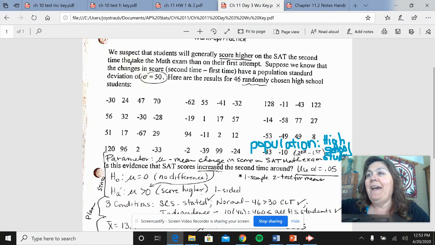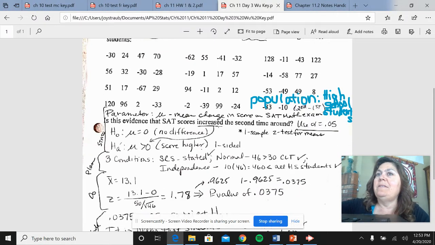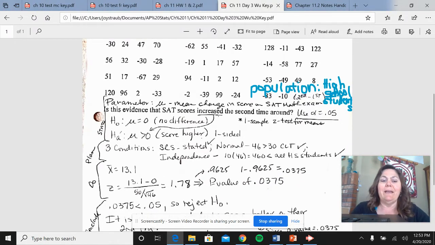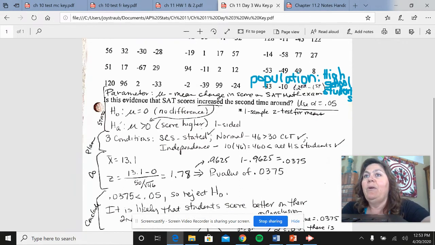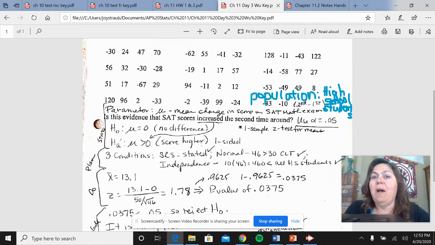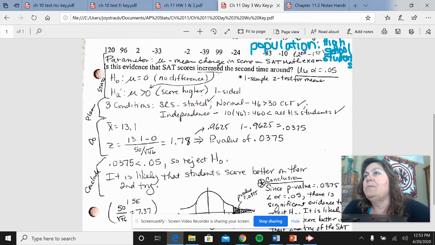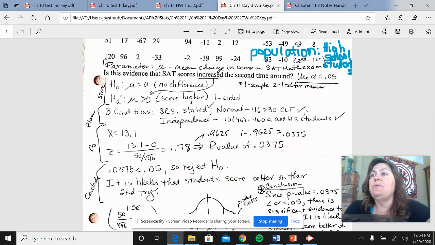Okay, welcome back. Sorry again for the mess. These are old things that I just took notes on myself way back and have not redone for this online testing. But hopefully you got to your state and you made sure you had your population. And sorry about that. I noticed it didn't have it there, so I added it here in blue. It is high school students from a chosen high school. All it says up here is a chosen high school. So high school students from a chosen school.